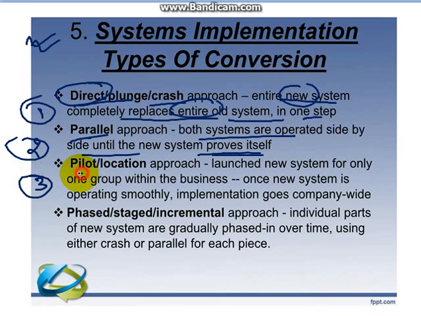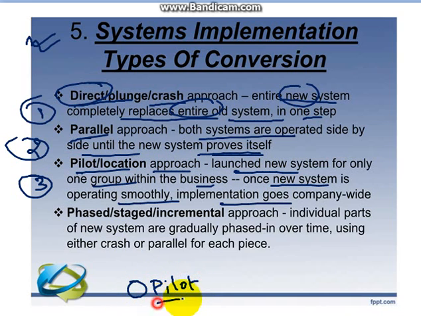Third is nothing but the pilot or location approach. When you have launched the new system for one group within the business, once the new system is operating smoothly, implementation goes company wide. So for a small group there is some pilot testing. Pilot testing takes place of the software for some part, and when it works fine it is implemented to the complete group.